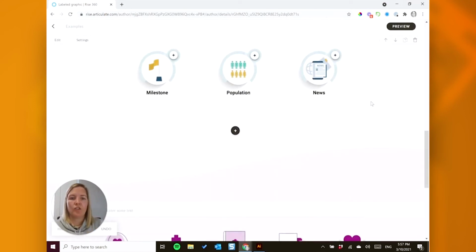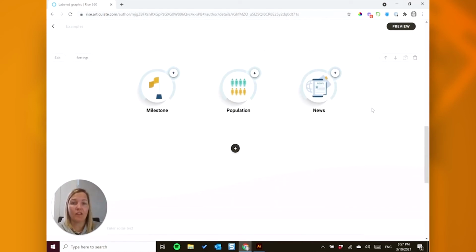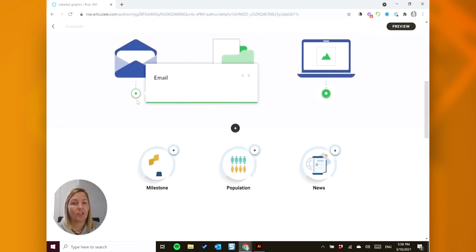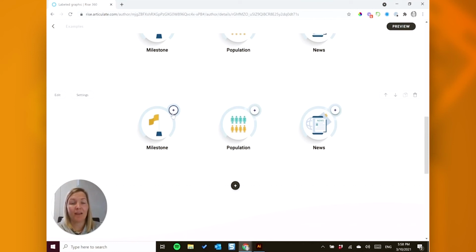Okay, so what I wanted to show you on this one is to bear in mind the color of your markers. By default, the marker is white. When I click on it, it changes to the color that you have chosen as your accent color for the whole course. So just bear that in mind because it might not look great. However, if you do change the marker color, so up here, I changed it to green. When I click on it, it changes to white. So if you have a dark marker color, it defaults to white. If you have a white marker, the selected state will change to the hero color that you've chosen for your whole course. So that's just a nice way of incorporating it into the graphic rather than having it on the outside.